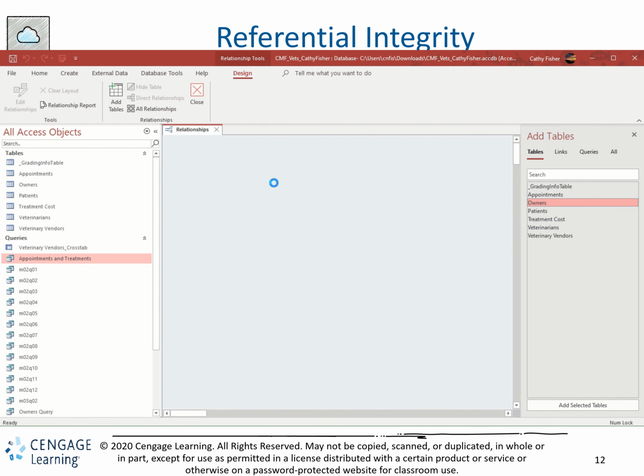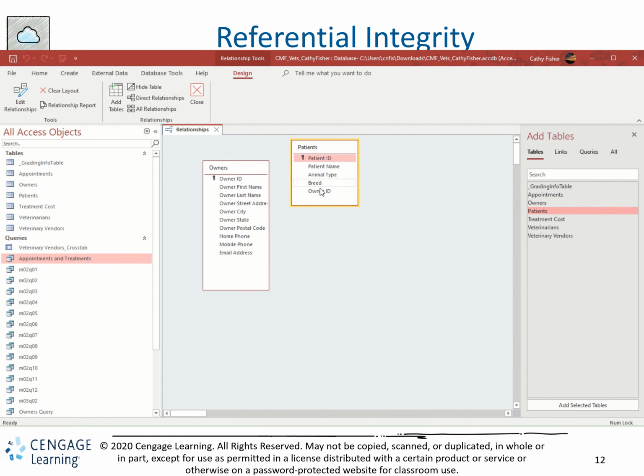So we're going to drag up our owners table, and we have all of the information on our owners, and we're going to have patients. So the patients can only be attached when they're attached to an owner, okay? So we have an owner ID in this table is the primary key in the owners table. But over here in the patients table, it's a secondary key.